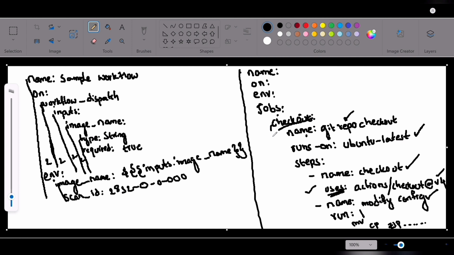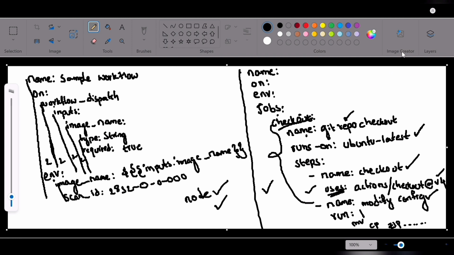We can have any number of jobs, and in each job, these are the things we need to follow: on which runner it has to run, which name that job should have, and for each step, what is the name. What if you want to use any public action? Like for checkout, I have used this. Suppose your project is based on Node. Instead of downloading Node to your workspace, you can directly use a public action. For everything, there's a public action available in the market. For setting up Java, Node, Python, everything, just like checkout, we have a public action. You can go to the official documentation, so you can set up your jobs this way.